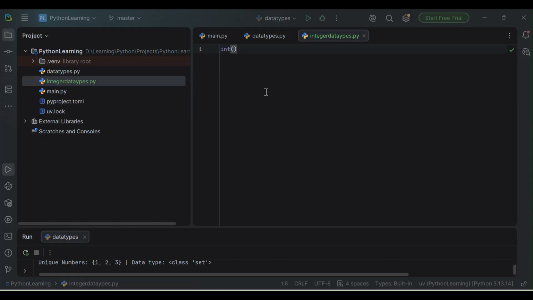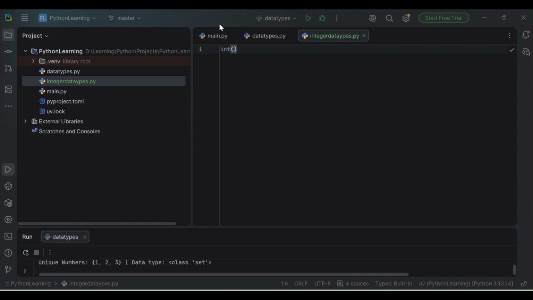Compared to other languages, a Python integer value is growable. That means as much as the system memory is available, it will grow by default. It does not have any limits like up to 10 values or 20 values only. If you go to other languages like C, C++, they have some restriction on the integer values. But in Python, we can allocate many digits, like more than 100, 2000 like that. Based on how much system memory is available, the value will increase.